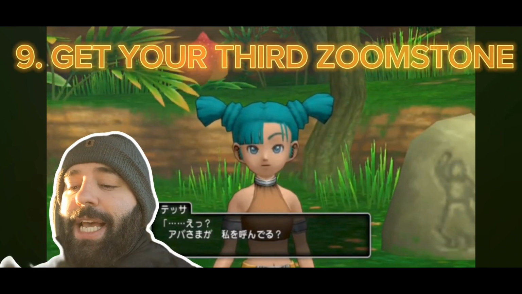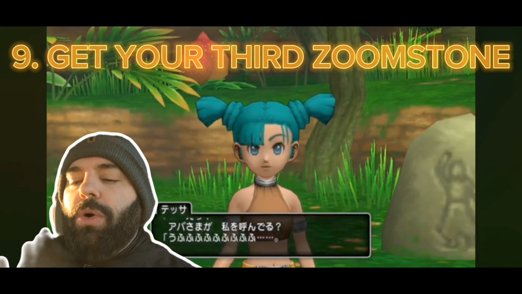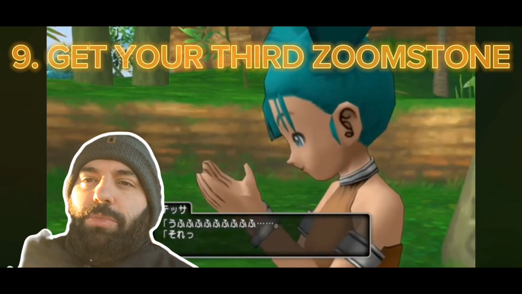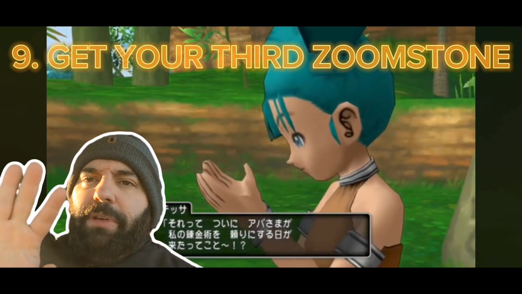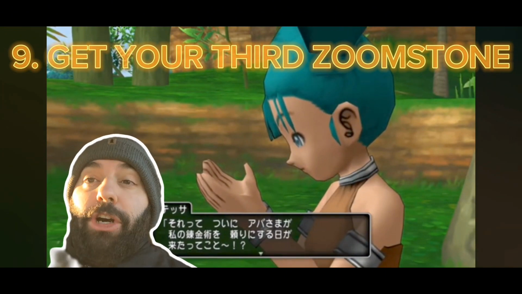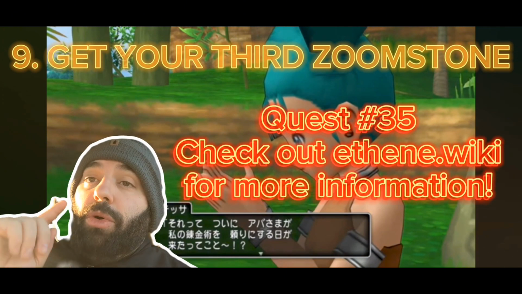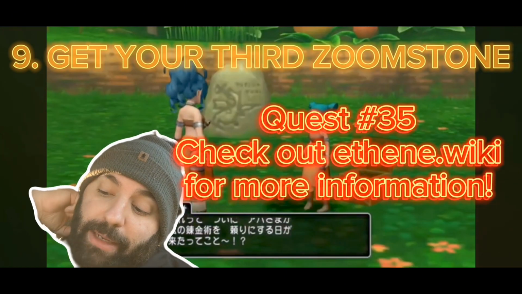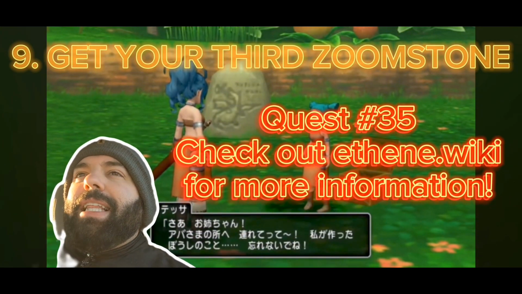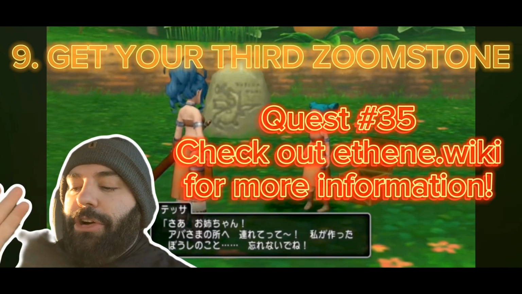Number 9, get your third Zoom Stone. So once you get to the bigger village, you'll get access to getting your second Zoom Stone, I believe, correct me if I'm wrong, somebody that knows. But to get your third Zoom Stone, you have to do a quest to get it. And trust me, you'll want to do this because there is something called the Mega Zoom Stone, but you won't have access to that until version 3 of the game. So yeah, definitely get this third Zoom Stone.